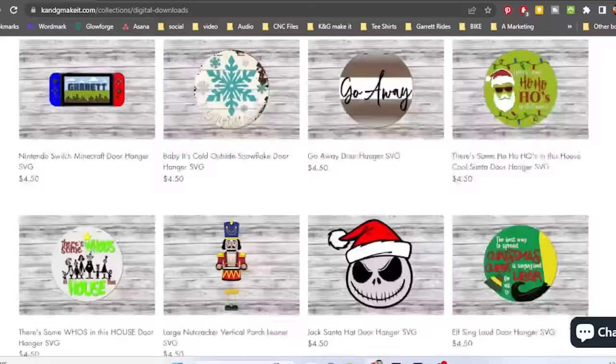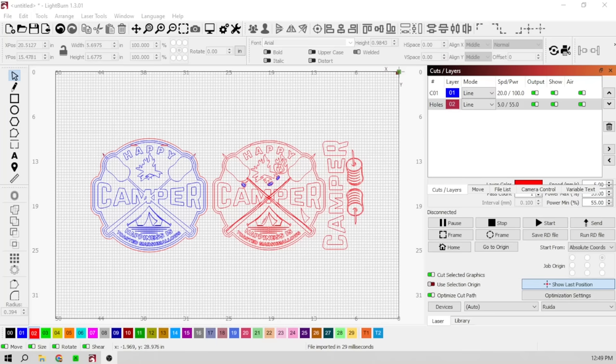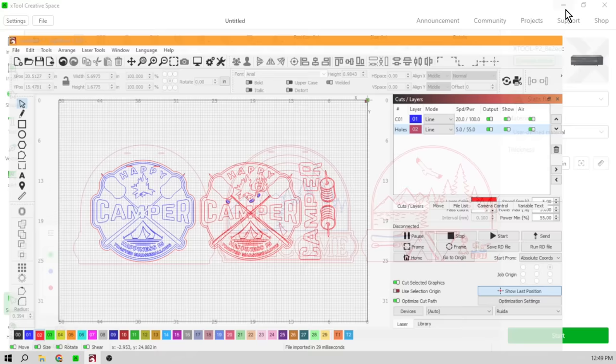Next, we're going to import our SVG into our laser software. Our SVGs work with any laser software. It works with LightBurn and xTool Creative Space.